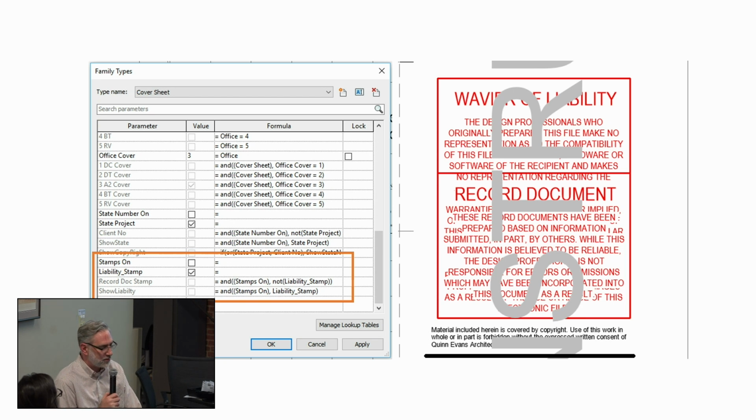So here the idea is that once stamp is turned on, we're then telling it to either show the liability stamp or show the record document stamp. If the stamp box is checked off, then neither of those appear.